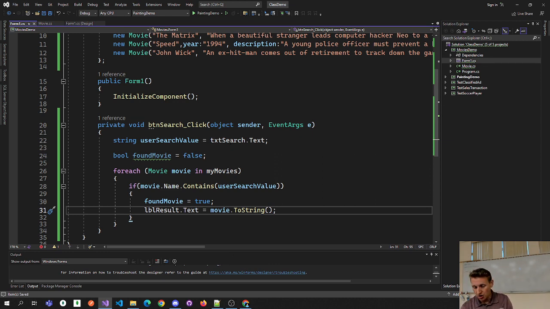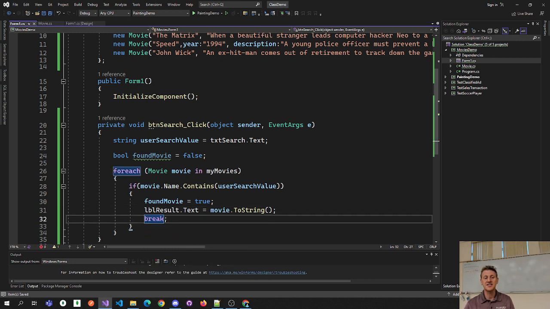Yeah, I could go ahead and break. So the break is going to break you out of the loop, so it's going to return true for the first instance that it finds. Like if I had matrix 1 and matrix 2 and matrix 3, it's just going to return matrix 1. So you can write search algorithms 100 different ways. This is just one way of writing a search algorithm.